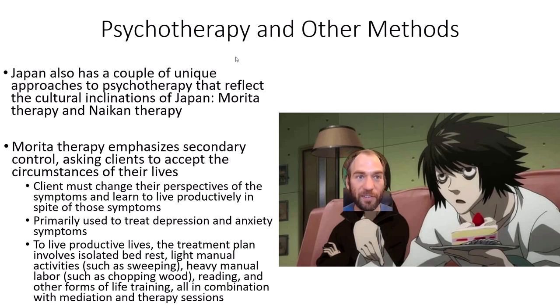So here you can see a little difference of secondary control. So more of an acceptance that these things happen, they're not in your control. However, we can still live productively. We can change the perspectives of how we are interacting in this current world, the circumstances that we exist in. And so combining meditation and therapy sessions with this interesting labor. So this idea of contributing to the collective good, finding your place back in the group, society, the world. Even going back to the Western examples of losing your job and the social prestige associated with that.